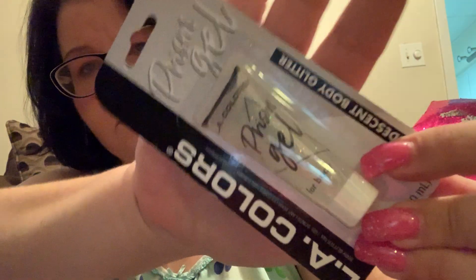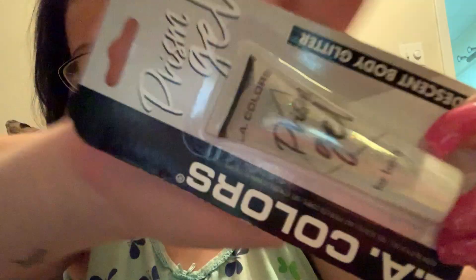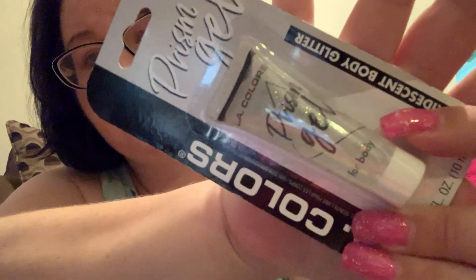I'm going to be trying these out and reviewing them, comparing with the NYX brand, the Bath & Body Works brand, and the Diamond Polish Shimmer Fine Fragrance Mist from Bath & Body Works. The Prism Gel says 'no primer needed, apply to body as desired, dries clear.' It doesn't say anything about putting it on your face, and I would not put it on my face — unlike the NYX one, which I've been using on my face for years.